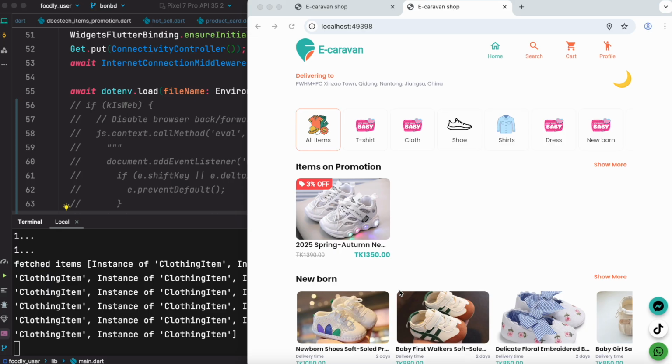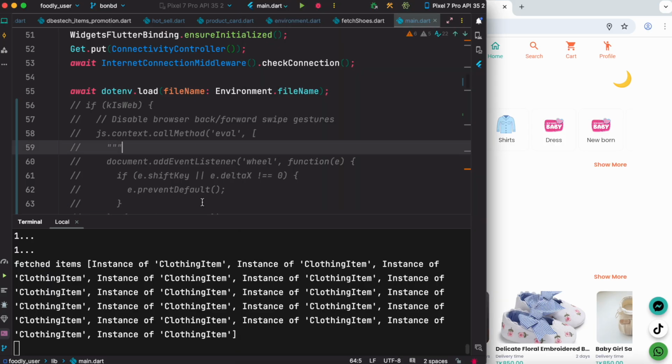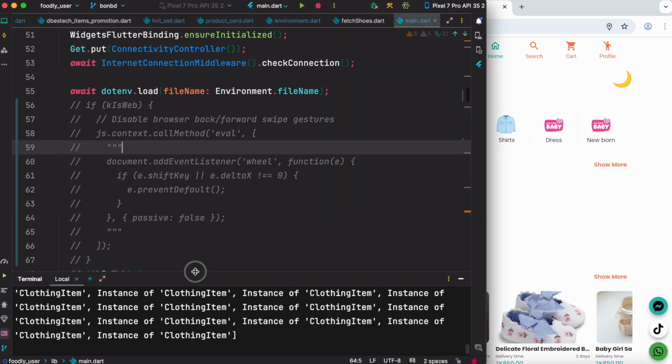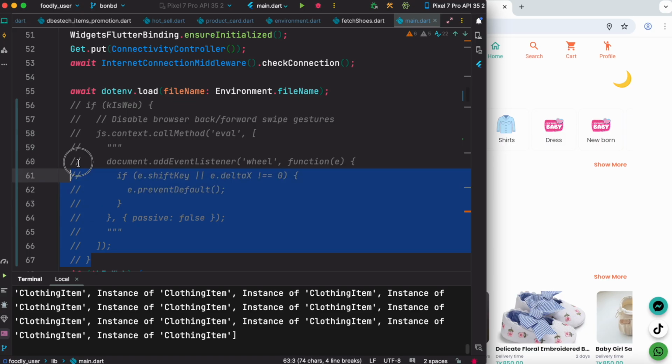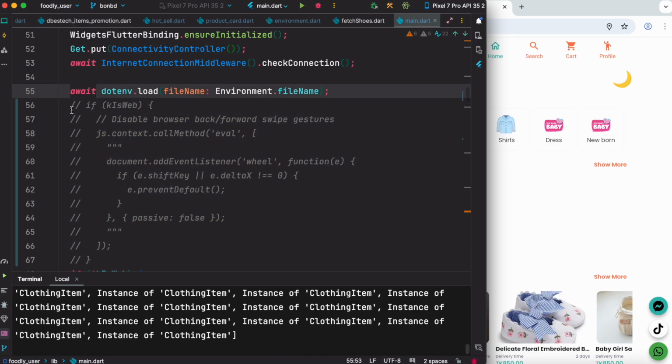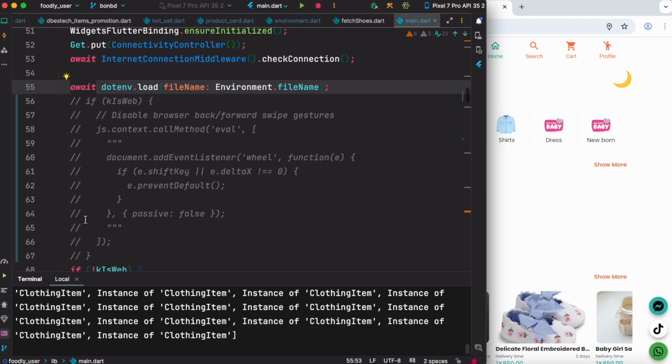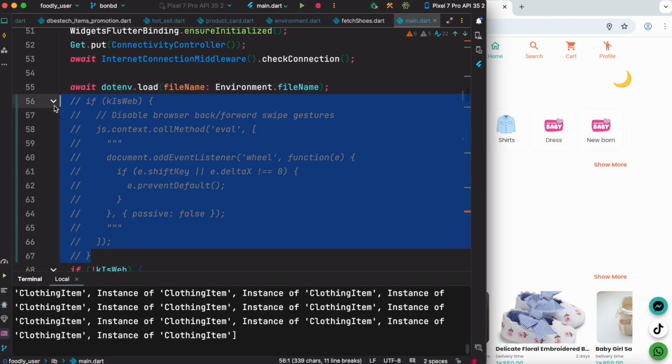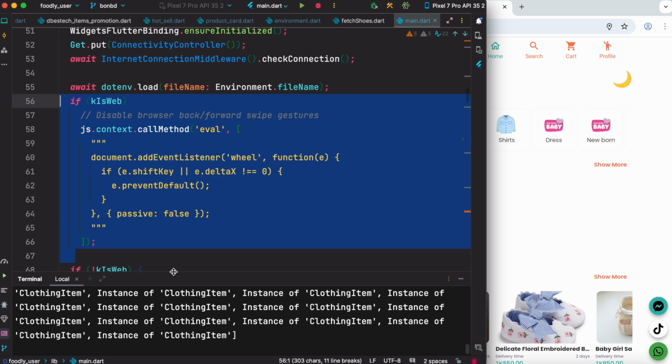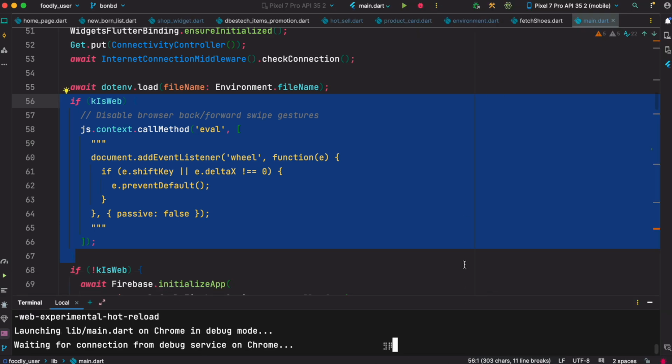Since we are on Flutter web, we can inject JavaScript, and this is the best solution because I have tried many of them, and some work, some are still shaky. But this piece of code, the one that you are going to see, is amazing. I'm going to restart the application because this injects from the very beginning. You need to restart your whole application. Hot reload is not going to work.